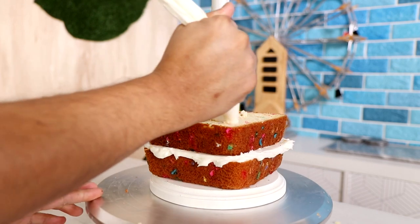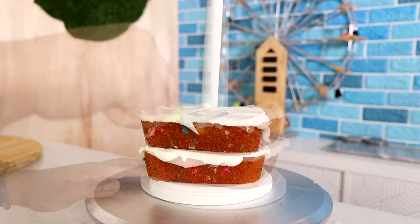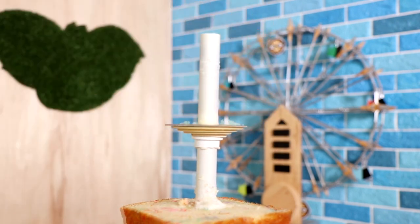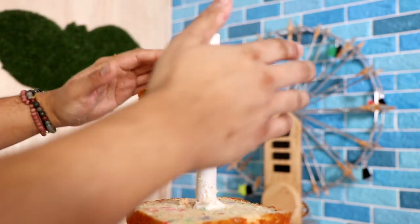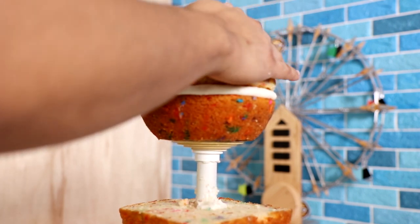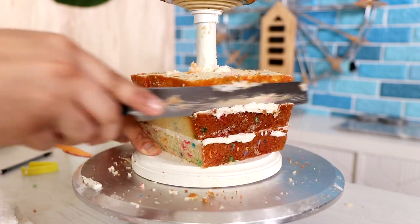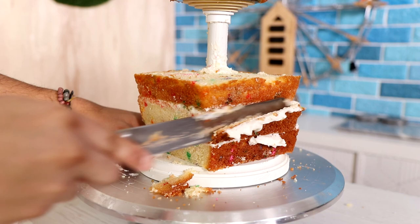For the bottom of my cake I'm using three six-inch square cakes, and then for the top, to create the jack-in-the-box head, I'm using a half dome cake that's six inches on the bottom and another half dome cake that's six inches on top. Just like the present cake that I did, I'm going to use the top layer of cake to dictate the trapezoid I'm creating — the box that the jack-in-the-box comes out of.